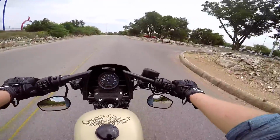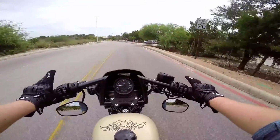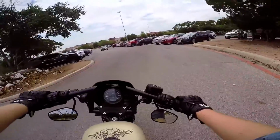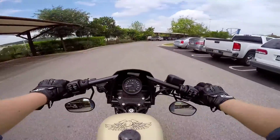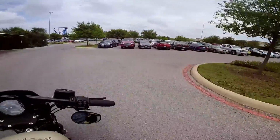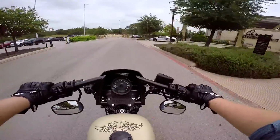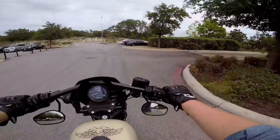Probably not the best location to go for spam victims, considering this is like the high class uppity mall, I guess you could say. It's an outdoor mall, but it's still technically a mall. This is where all the super rich people go to shop. This is where you can find all the Neiman Marcus and what else they got here. I don't know fancy stores because I don't go to them, but they're here. See? Told you guys, this is where the rich people go.